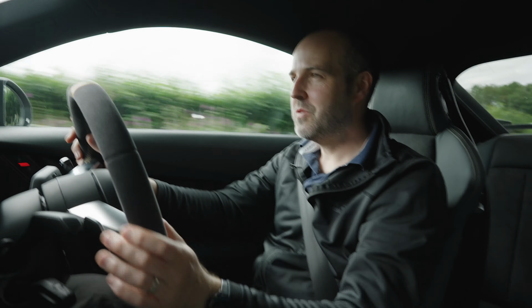If all this is sounding a bit too effusive for what is essentially still a £90,000 Audi TT. Still sounds kind of crazy. Bear in mind that you can have pretty much all the good bits of the Iconic Edition in a standard TTRS and save yourself the best part of £30,000 in the process. But really that's not the point of this CarGurus UK review.